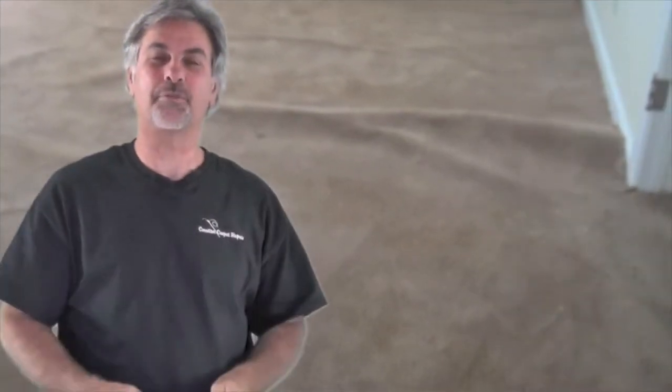Hi, Steve here, Creative Carpet Repair. So if you have some questions about carpet stretching, it's probably because you've got some ripples in your carpet. You can call them waves or bumps or bulges, but for one reason or another you're looking at your carpet and you see that it goes like this. You might just have one ripple right down the middle, or it could be waves and ripples all over your carpet. And you probably have some questions and I'll try to answer a few of them.